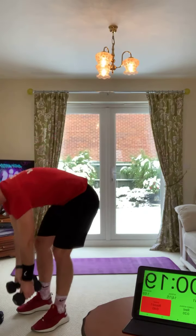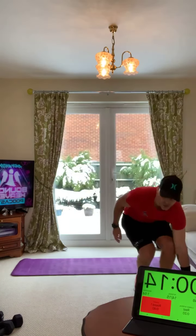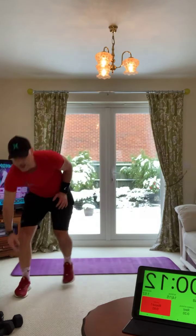Right, we finish off, guys, with that side to front dash. So if you can, go side twice, touch the floor, bend your knees. If you can't do that, you count for six. One, two, three, four, five, six. Touch the floor, bend your knees. Do what you can do now.